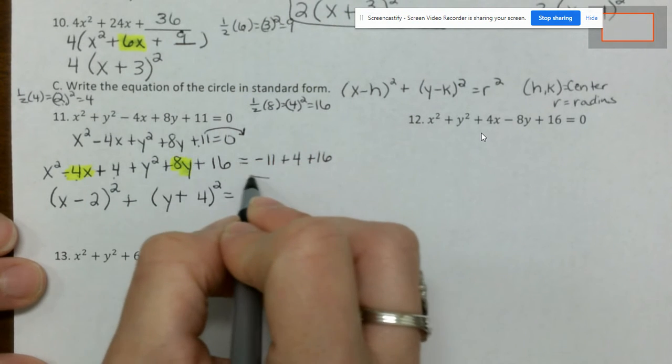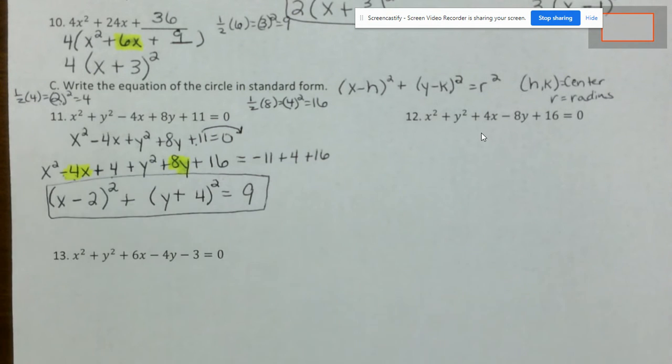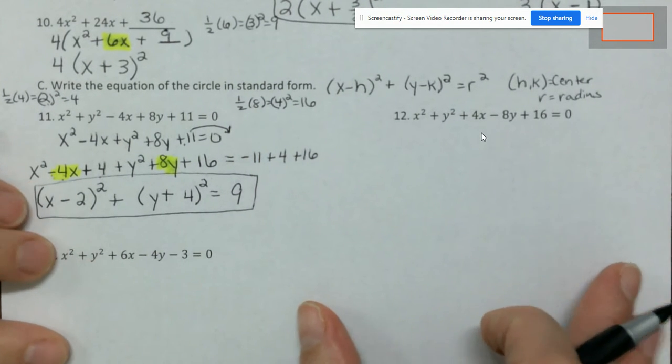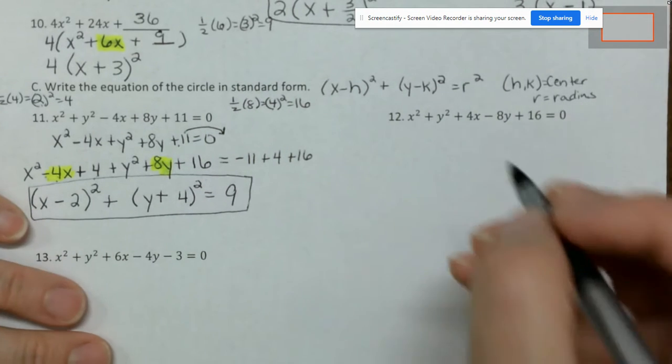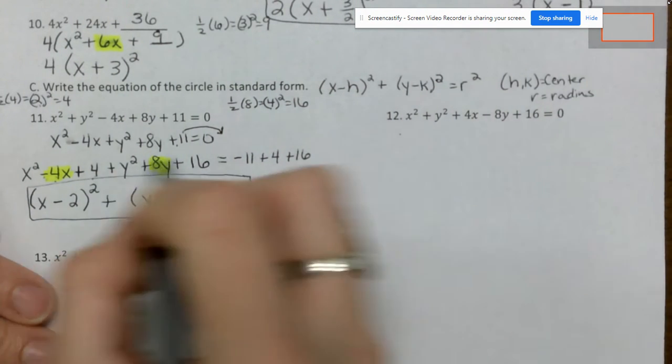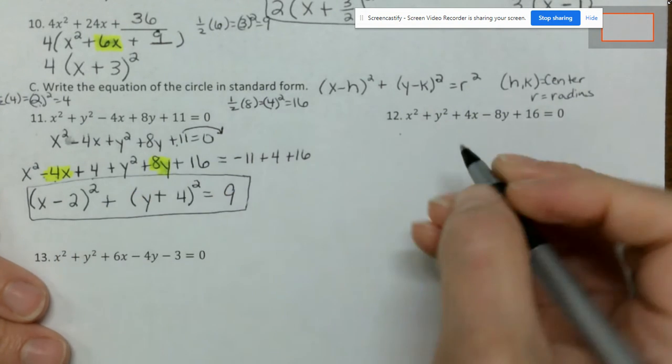And once you get that, you have your equation for your circle. So it's a little bit of a process to get there, but it's totally doable for you to get there. Okay, let's look at one more example, and then I'll let you try one on your own. Okay, so we're going to rearrange. Remember, our first step is to rearrange and get all our x's and all our y's together.